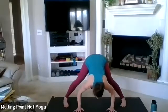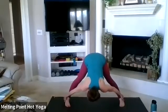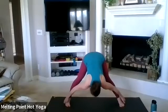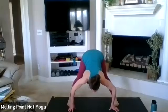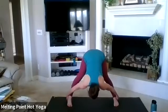This time we're going to grab the feet from the outside. So you grab all the way back to the heels. You can grab the sides of the feet. Wanting to keep a nice long spine here. Try not to round. So get the grip here.